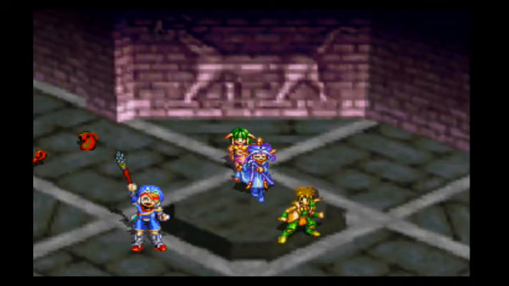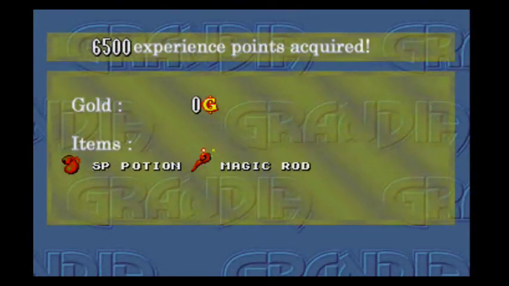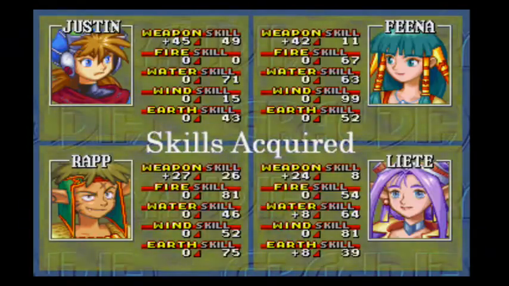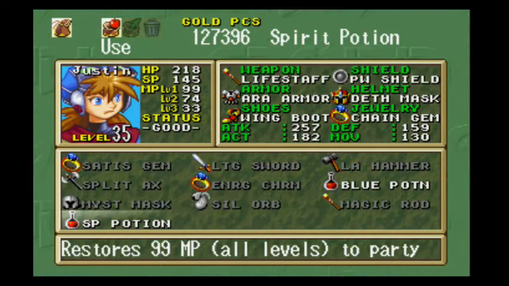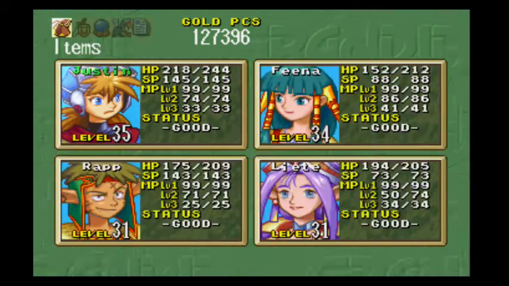Now, he drops a magic rod and a spirit potion. A spirit potion, save that. That is an amazing item. It fully restores all your MP. That's right, your MP. Even though it's abbreviated as SP, it does not, in fact, restore your SP. I got nothing.